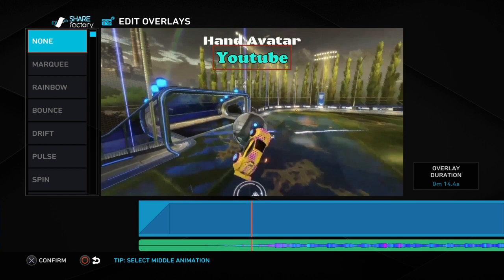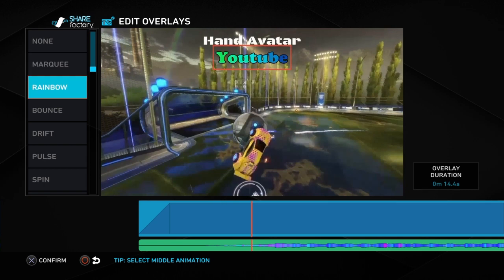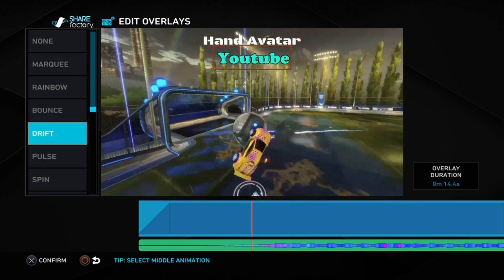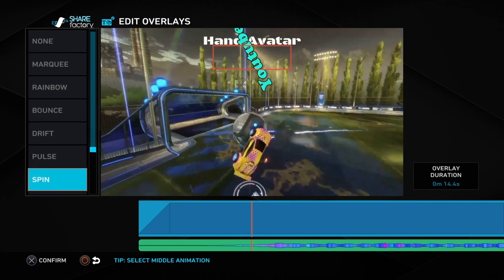You can have a bunch of different things with this. So marquee. It'll make the same color. It will just change how bright it is. So it will go dark to light and it will go across like that. You can have rainbow. If you have it on standard white text, it will be full rainbow colors. But because we've made it light blue, it's like a rainbow light blue. Changes that. You can make a bounce. You can make a drift. You can do all of these different unique things.